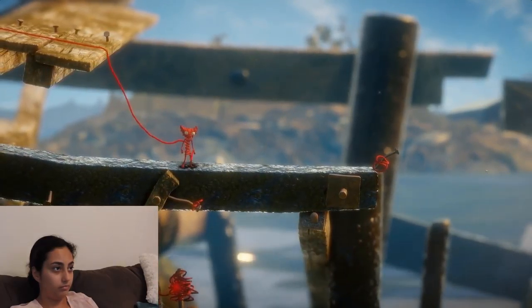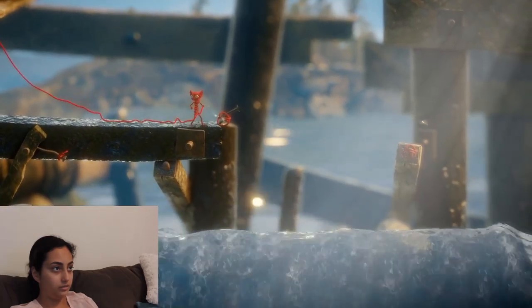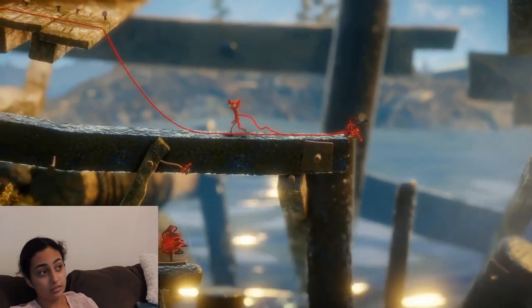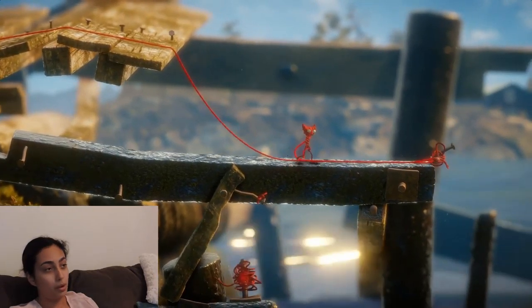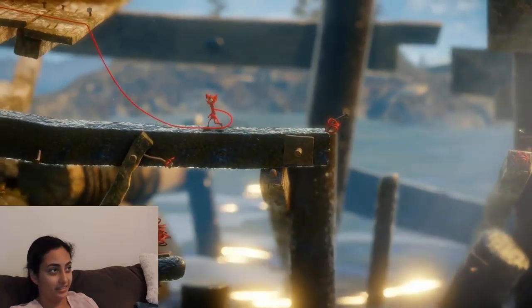Okay, tie yourself over there first. Wait. Oh, wow, dangerous water. You gotta get that before... How do you... I'm almost out of yarn. I'm gonna undo that. Undo that other thing, yes. You are right.